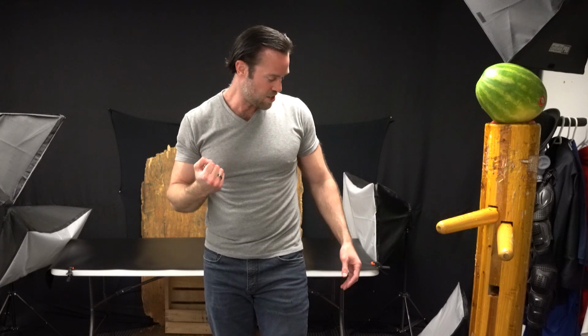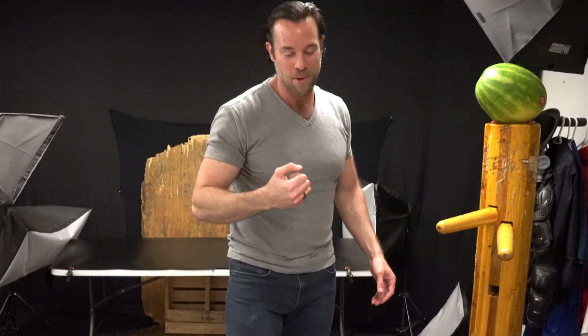But I'm just gonna stop the camera and fix this little mess that I've made over here, because we are dripping some watermelon all over the carpet, and that's not good. So, all right, be right back. All right, so I've got that big mess all cleaned up, and what's nice is I still have one watermelon left to strike with something. But let's go on to the next item.